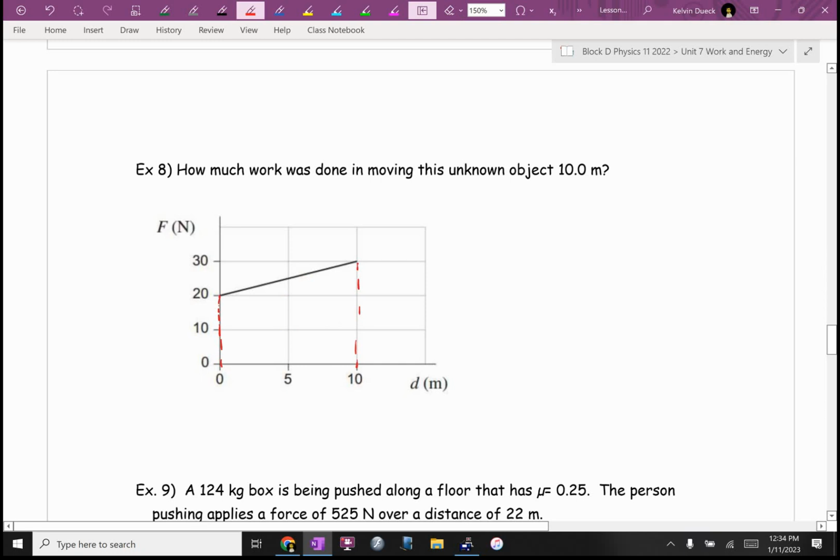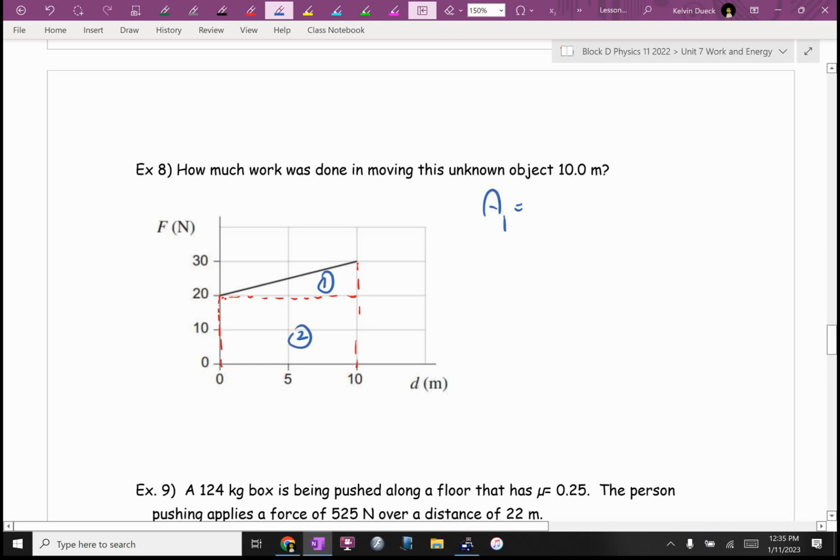It's a trapezoid. So on your test, on your quiz, if I give you an area, it's going to be one of 3 shapes. It's going to be a rectangle, length times width. It's going to be a triangle, base times height divided by 2. Or it's going to be a trapezoid, which is both of them put together. I can break this into a triangle and a rectangle by doing that. Add that dotted line in. Lazy but organized. I usually call one of the areas area 1 and the other one area 2. So I'll call this area 1, this area 2.